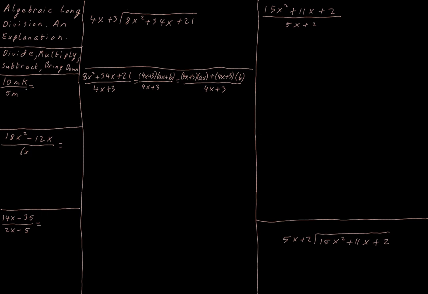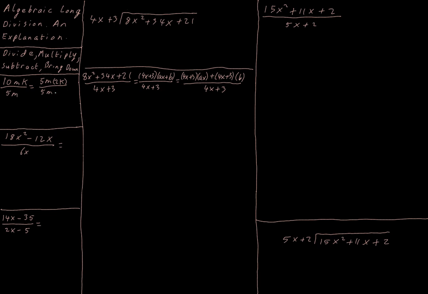So if we start out with a relatively simple fraction here, we have 10mk divided by 5m. Well, we may be able to immediately see we have a common factor of 5m top and bottom. What we're going to do is write that out. So we're going to have 5m multiplied by what would give us 10mk? So we take what we're trying to divide in, we write it down, and we say, what would I have to multiply that by to end up with 10mk? Well, 5 times 2 would be 10, and m times k would give me mk. So that's 2k, all divided by 5m.